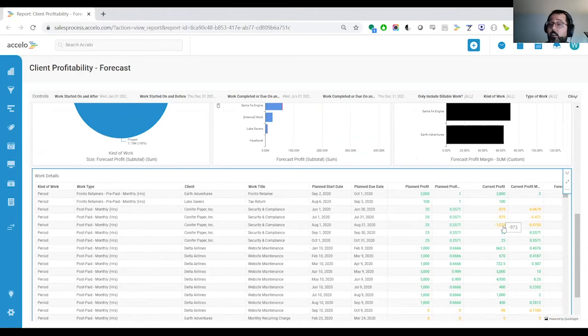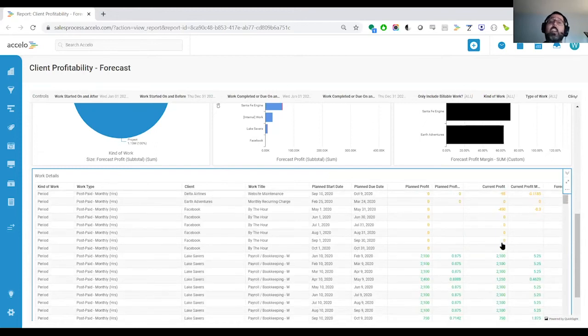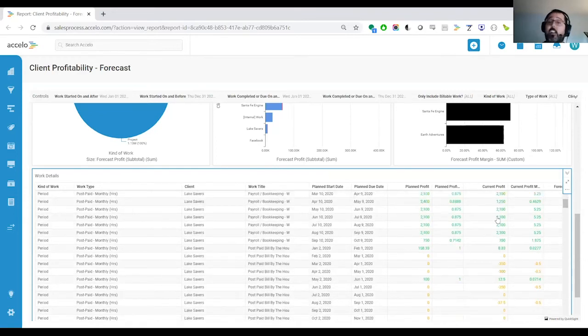For example, Conifer here has a couple of unprofitable projects that we're working on, but we are going to be recovering that value. So that again, we can use this information to adjust and fix any potential problems. We have a few zeros, for example, that might represent a budget that still needs to be set up. And lots of great, good, profitable values that we can work to encourage.